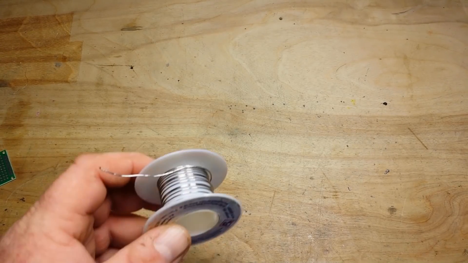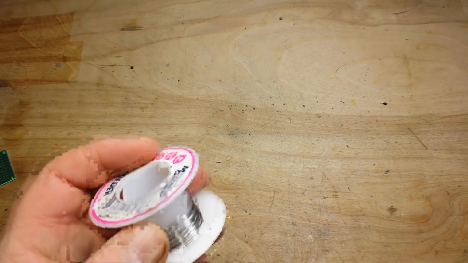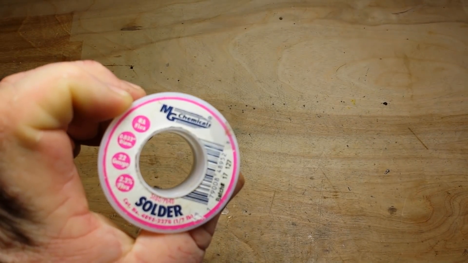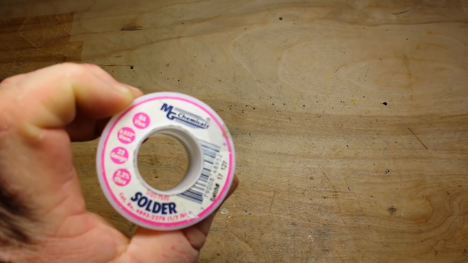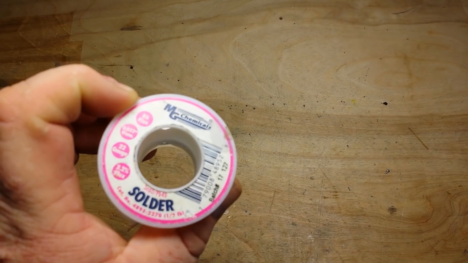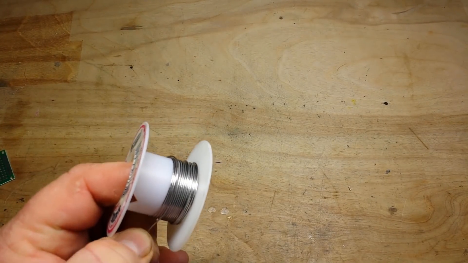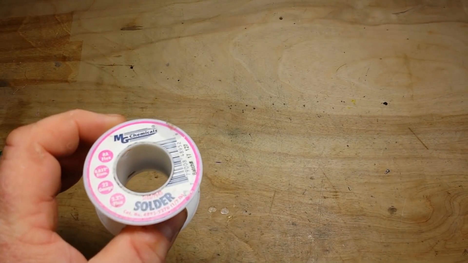Hey, what's happening guys. I am almost completely out of my favorite solder, which is the MG Chemicals 60/40, 0.032 inch diameter with 2.2% flux. Another roll like this is like $23, still relatively inexpensive, but I thought just for fun I'd try something different, something cheaper.